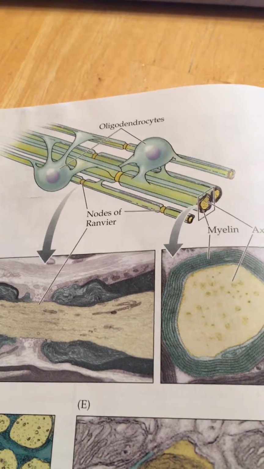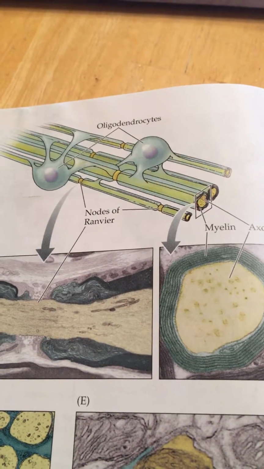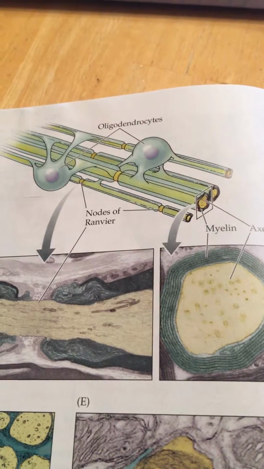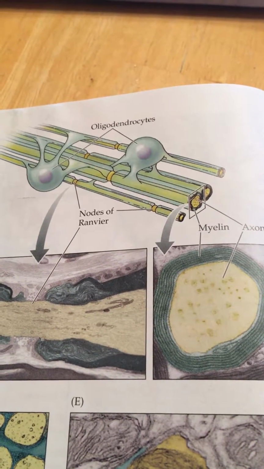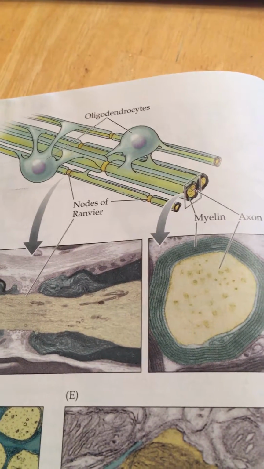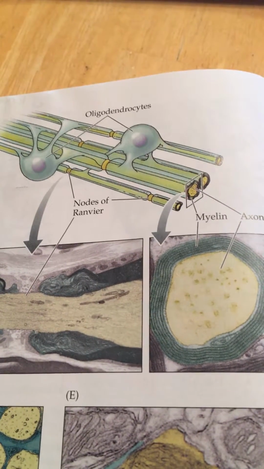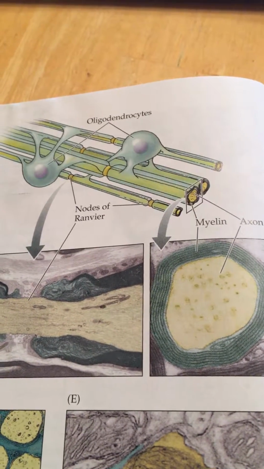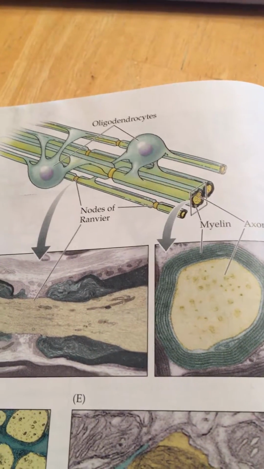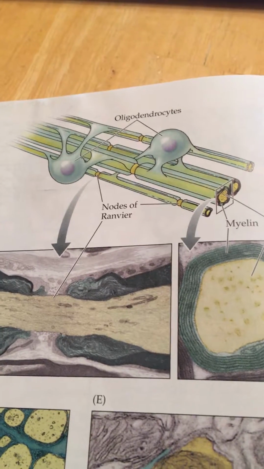Schwann cells, on the other hand, form myelin in the peripheral nervous system, or the rest of your body. A single Schwann cell ensheaths a limited length of an axon, so it is smaller compared to the oligodendrocyte, but no matter where the myelination process is coming from, myelin still increases the speed at which electrical signals pass down the axon, so it's very useful.